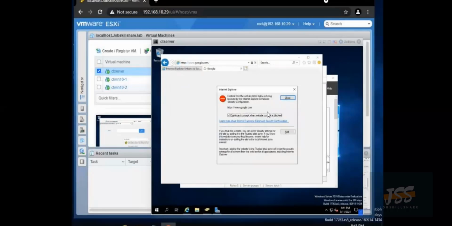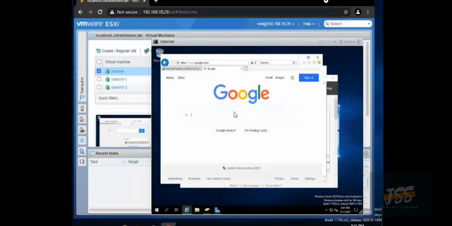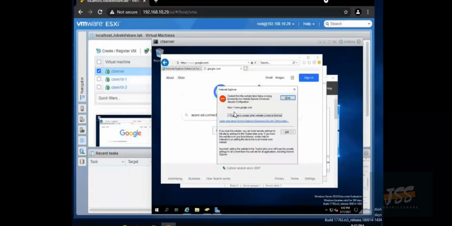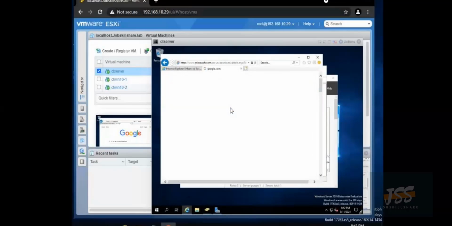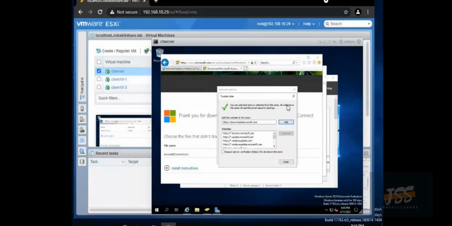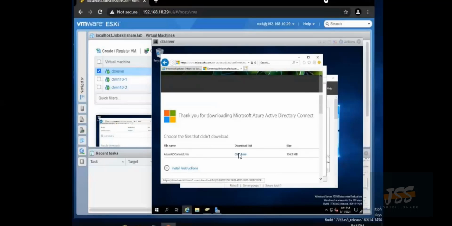My browser is not set up, so I have to add this URL to the list of trusted sites. Run.